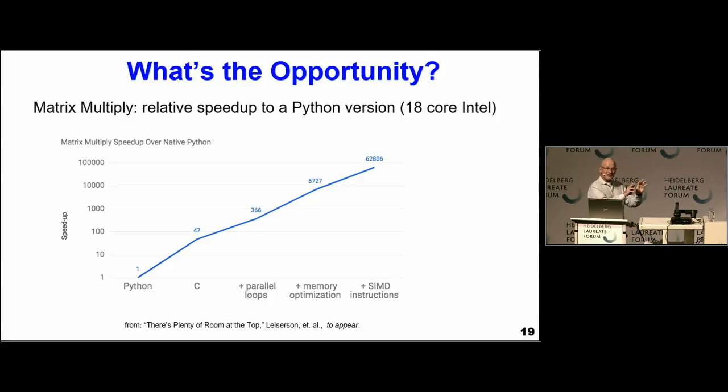Now, these caches I talked about, these temporary fast buffers, are very important for performance. If we carefully lay things out so it uses those caches well, then we get another factor of 20. And then finally, there's something called single instruction multiple data, which has special purpose instructions that can do sixteen 32-bit operations every clock cycle. If we take advantage of that, we can get another factor of 9. Multiply those all together, and what's being left on the table?